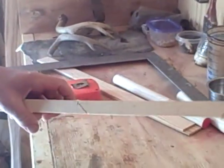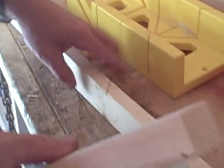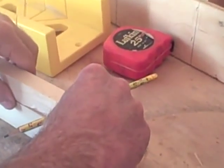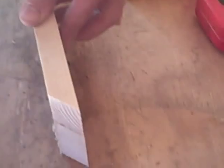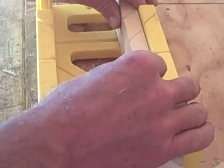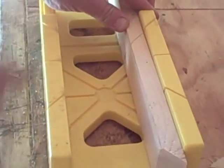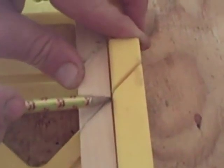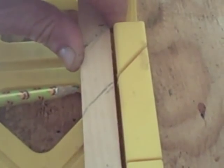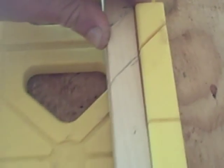Right to the end. Another way — once you get one cut, like say this one's already been cut — you can use this to transfer that line. So I'm going to put it flush, make sure that I'm flush against the back side and the front side, and then go ahead and make my line. That's my exact 45. With that 45, I can go ahead and cut this without the miter box because it would be a perfect straight down cut. But a miter box will keep it nice and straight, so I definitely recommend it. Keep that line lined up with the inside, not the outside — that would make it too short. You'd end up cutting it too short.